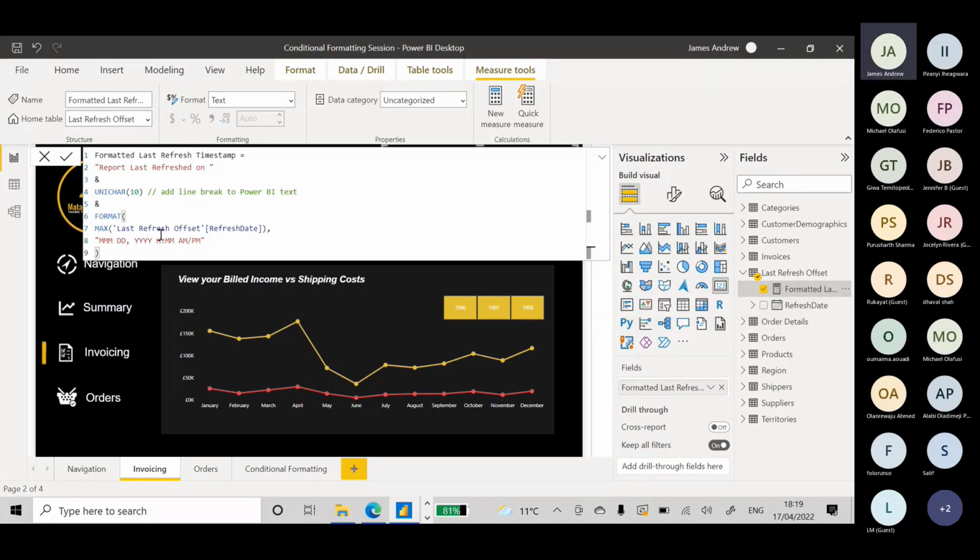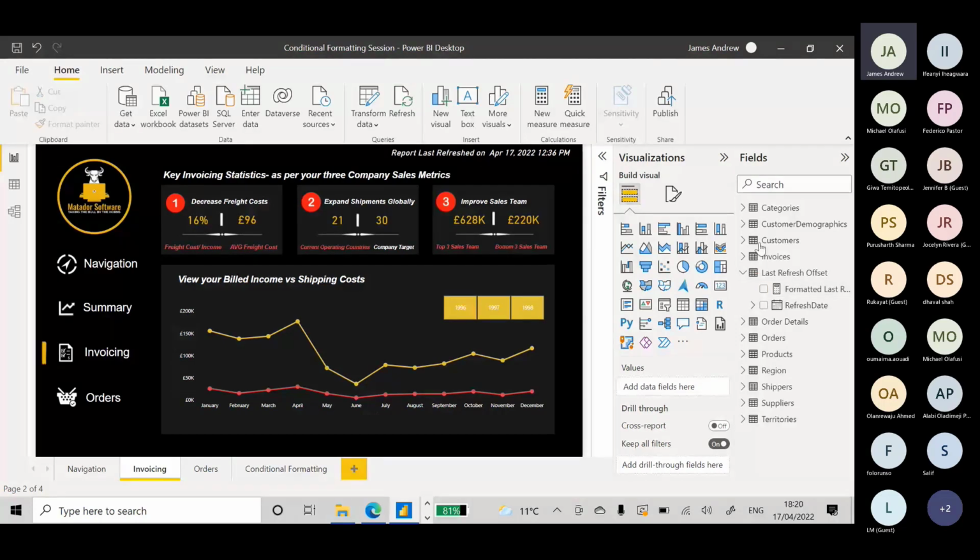So we can format it so that it reads exactly like we want it to. So that's important, I guess. Obviously, maybe your report only has a scheduled refresh once a night. The data model behind it refreshes overnight. Well, people need to be able to realize whether what they're looking at is an accurate reflection.